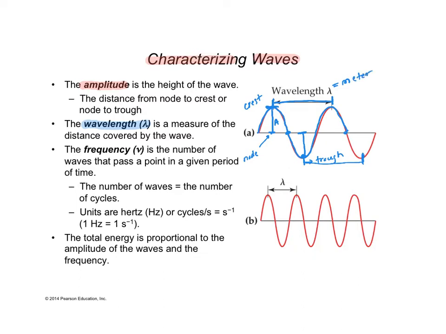All right, so another way that we can categorize a wave, as opposed to wavelength, is something called frequency. The idea behind frequency is that this is going to be the number of waves, or the number of complete wavelengths, that pass a given point in a period of time. So what we could do to measure frequency is sit at this point and measure how many full waves get through this point as they're moving in this direction in a given period of time. And so frequency is going to have units of events per time, right?